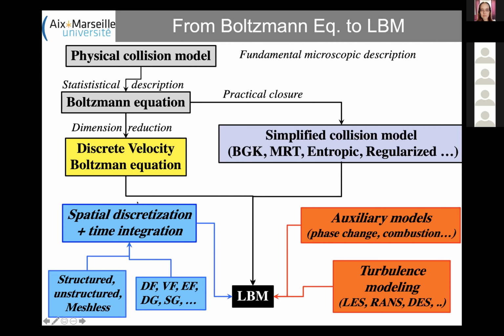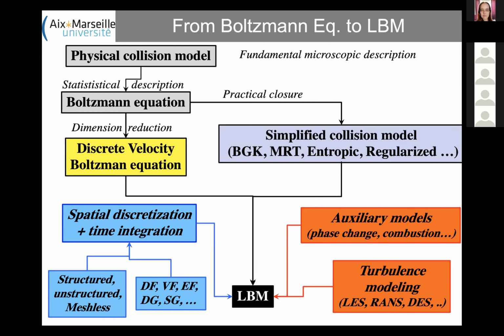Once you have done that, you are still dealing with a continuous equation. And of course, you have to handle spatial discretization and time integration. If you look at the existing literature, you will see people using either structured, unstructured, or meshless approaches. In the present case, we are using in my team a structured grid, Cartesian grid, to be more precise. And once you have defined all these things, to solve your equation, you can use either finite difference, finite volume, finite element, discontinuous Galerkin, spectral Galerkin. All these things have been published for the Lattice-Boltzmann methods. What we are using in my team is a mix of finite differences and finite volume methods.